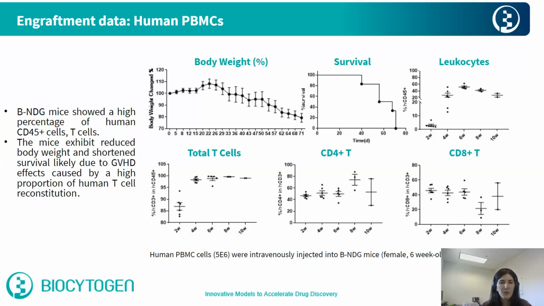However, as shown by the reduction in body weight and survival, many of the mice start to die after 5 to 6 weeks due to graft versus host disease resulting from the large numbers of T cells engrafted. Now, despite these characteristics, PBMC engraftment of these mice can still be extremely useful for testing T-cell immunotherapies that may not need a long experimental window for treatment.